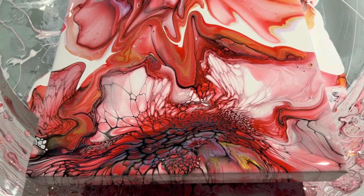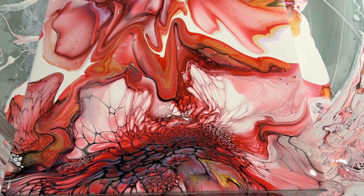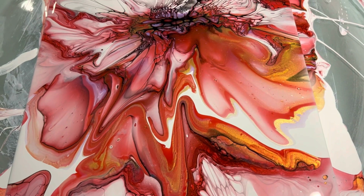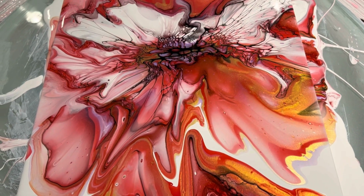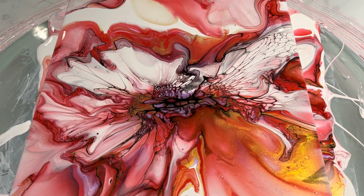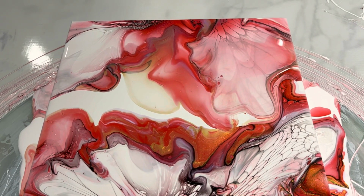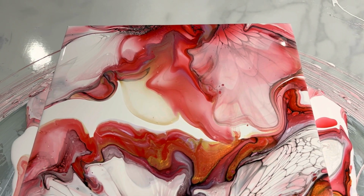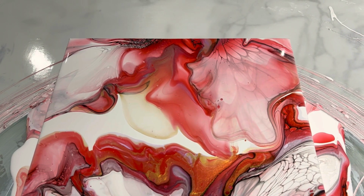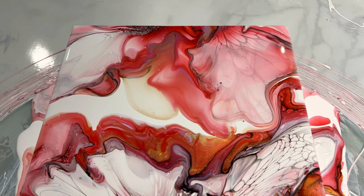There's the first bloom. It's really pretty. A lot of action going on. Lots of gold, which is what I wanted. There's the center bloom. Really, really pretty. And then there's our bummer bloom that we lost, but it's still beautiful and it filled the top of the canvas really pretty. What remained is lovely. It's soft and delicate, and I'm very happy with it.